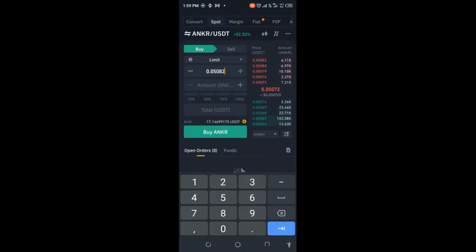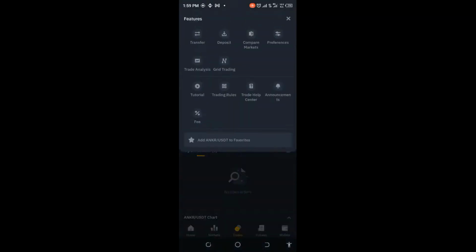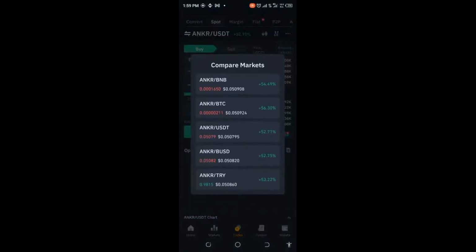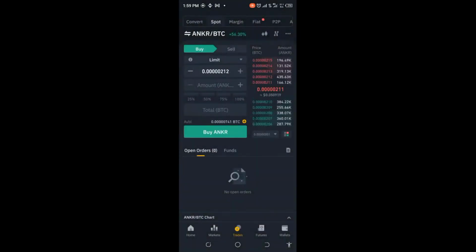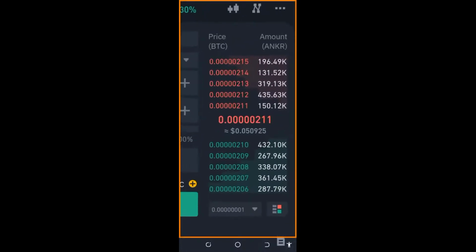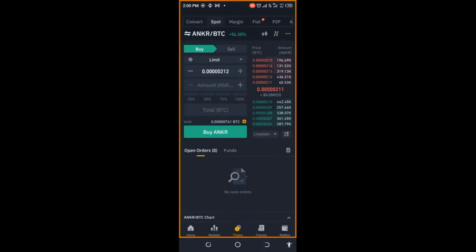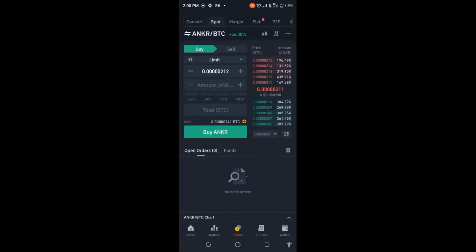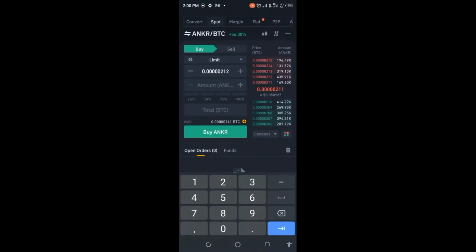So if I just do a little simulation just to see what I will get, let's copy that. Okay, this is on 0.5082. Let me go sell that to the BTC market. Let's see what it is here. Okay, you can actually see this here. Let's put that there, and we're just simulating for now.